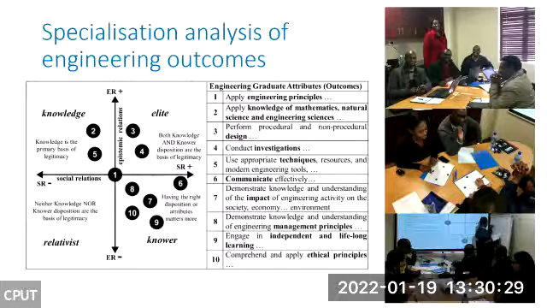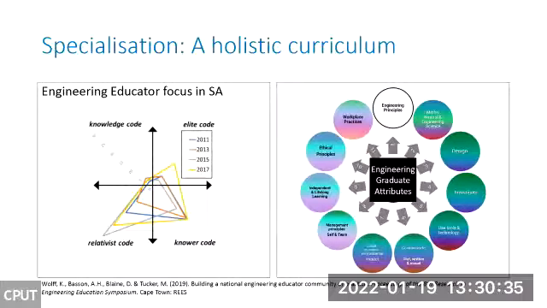Now, the interesting thing there is that study linked very well to a study that we did looking at all of the engineering education research literature in South Africa over a 4-year period, the 4 SASE conferences. And the interesting thing was, engineering is classified as a knowledge code. It sits in the knowledge space. Everybody will tell you that knowledge and technical skills related to knowledge are more important. That relativist stuff there was about throughput and quantification and statistics. But the literature about engineering education over that period all happened to be about knowers.